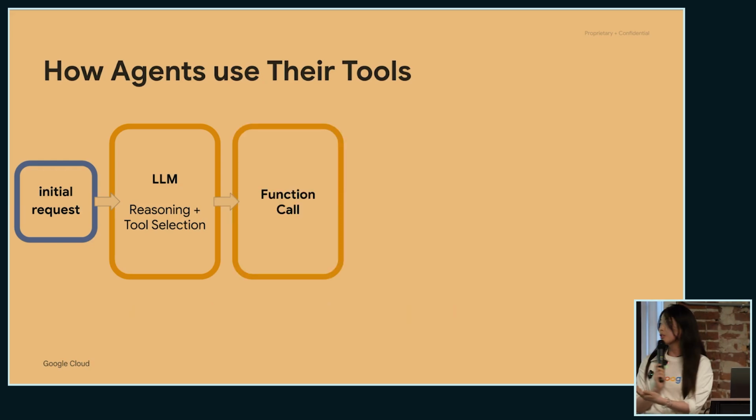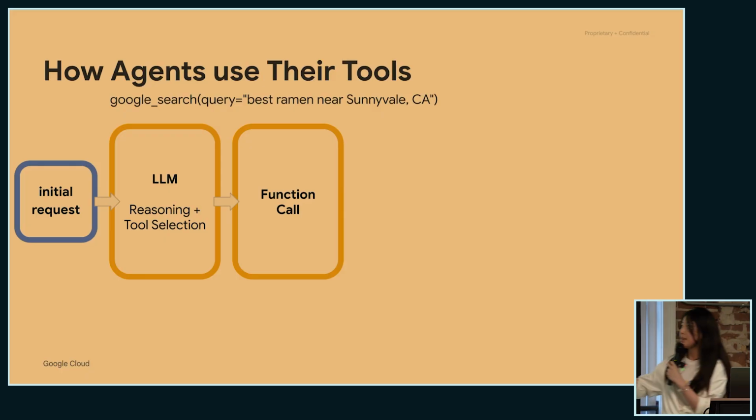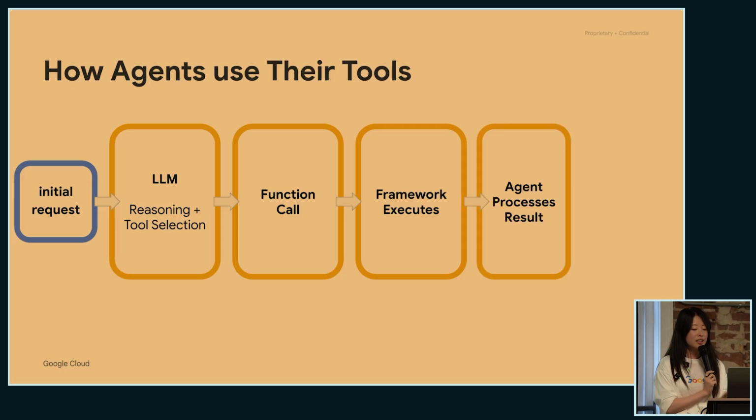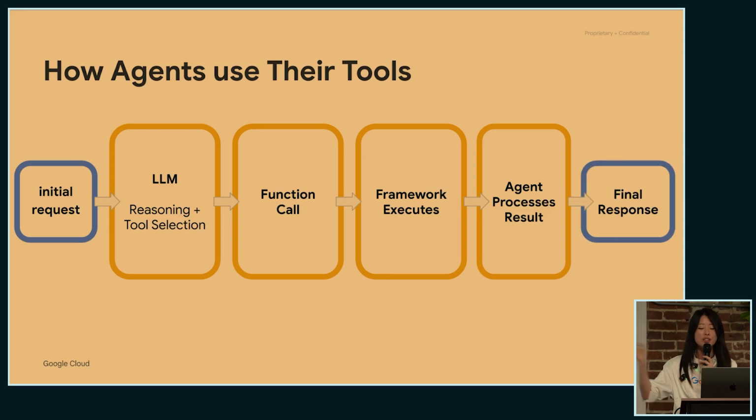And then you have the function call. In this case, I'm doing a Google search for best ramen near me, but it can also be a tool in an MCP server, and you execute it. It can be an API call, or it can be anything in your tool setup. Then the agent processes the result. The API response is usually a structured response, so the agent is able to process it, turn it into human language, and eventually return it to me. So I eventually know what the recommended ramen places near me are. That is the flow for how an agent uses a tool.